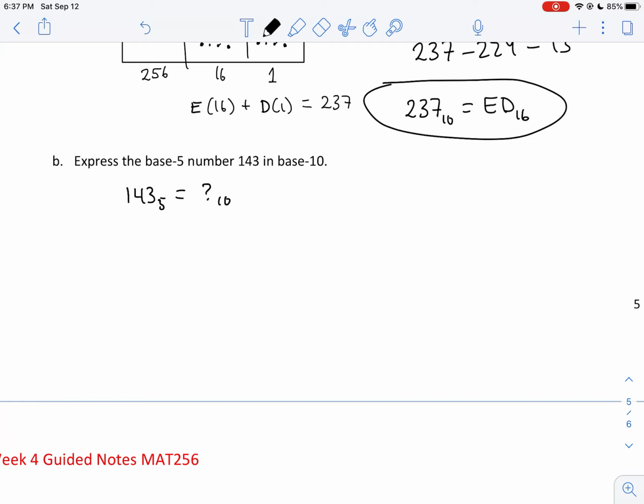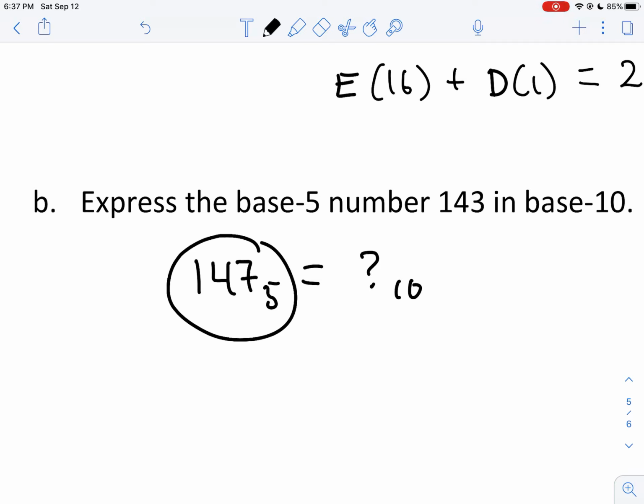Also, notice that if I had given you 147 and said that this was a base 5 number, then you'd have a problem. Remember, base 5 means that you're only going to have 5 symbols or 5 possible digits. There's going to be 0, 1, 2, 3, 4, because 5 dots would merge into a single dot as you go from box to box. So there would be an inconsistency there if I said 147 was a base 5 number. All the digits have to be 4 or less if it's a base 5 number.